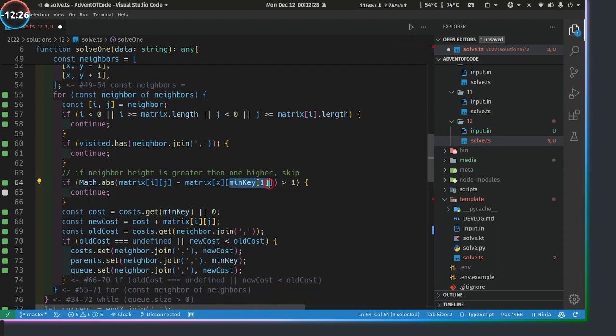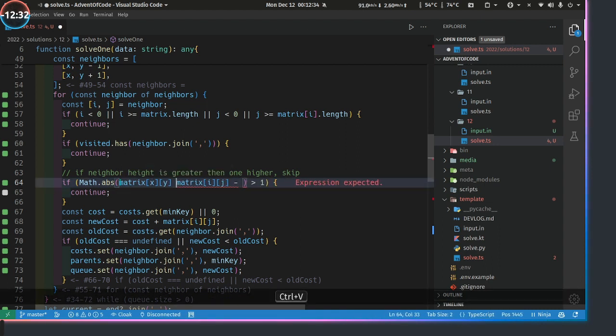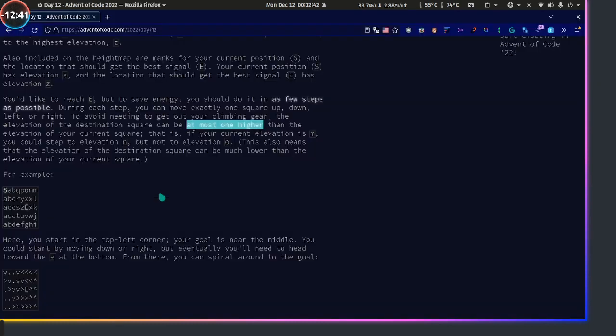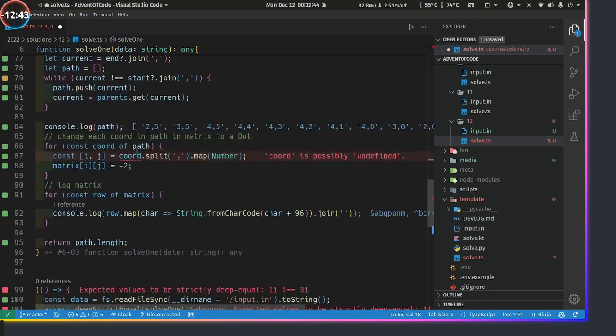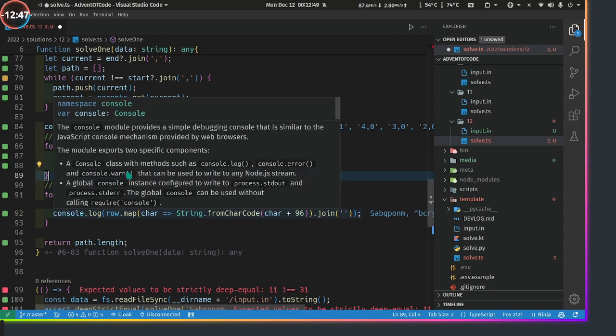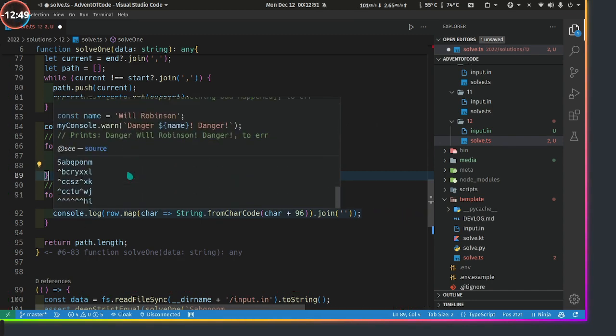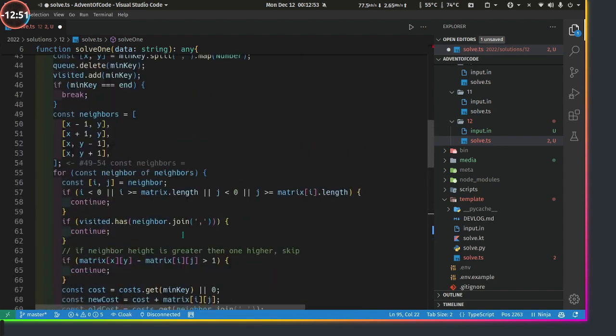I wonder if Copilot's confused. It's like, I can't do this. Okay, so if the difference between them is greater than 1, drop the abs. It's not being ran once. Well, that's not what I wanted to hear. Chord is possibly undefined. It's not. Oop, infinite loop. Gotta love it.